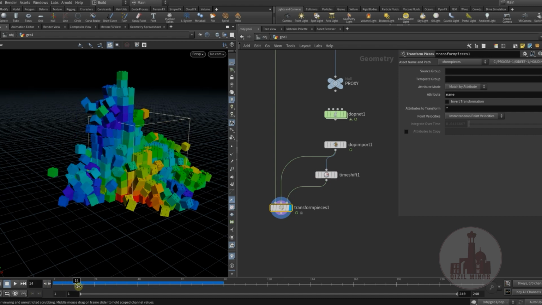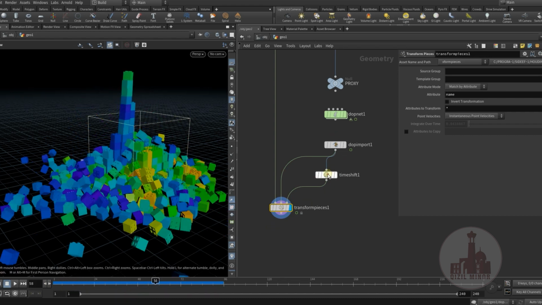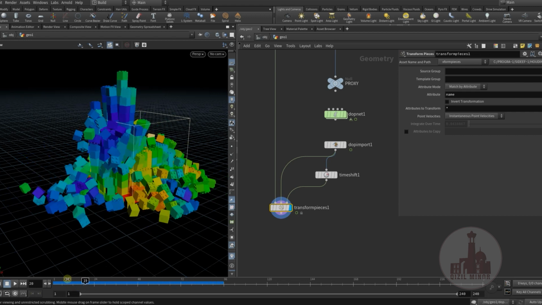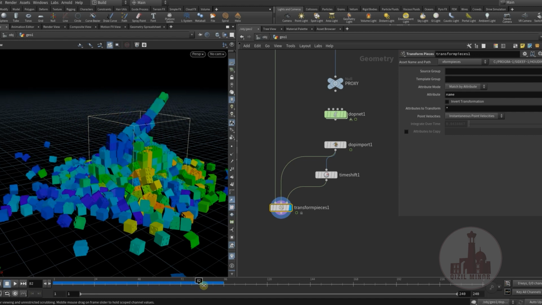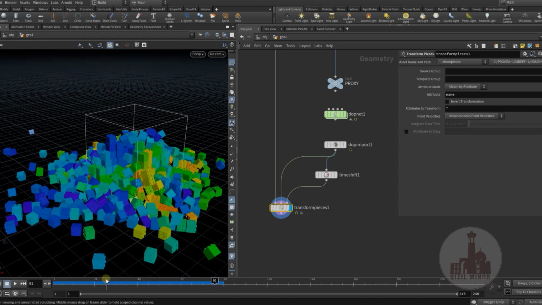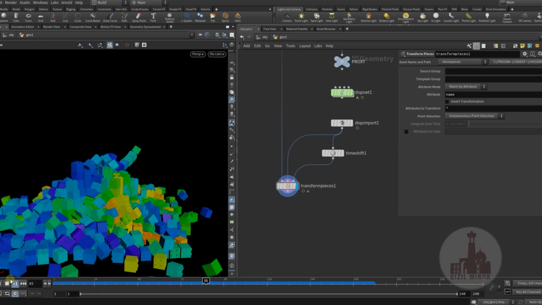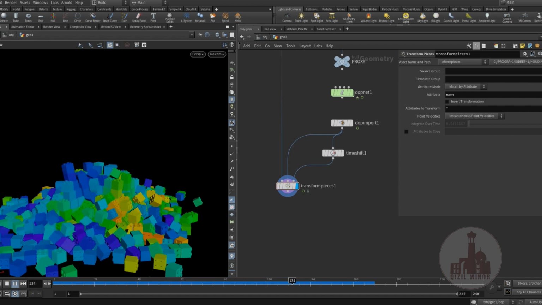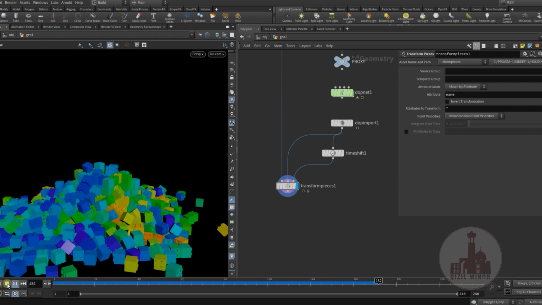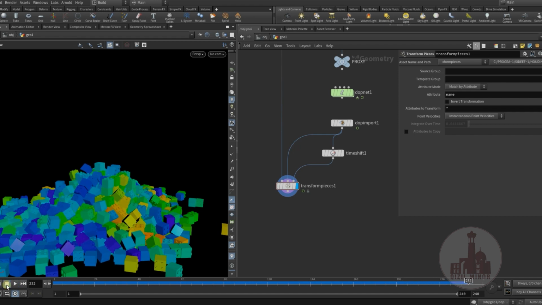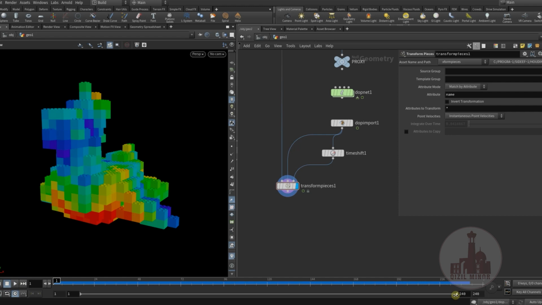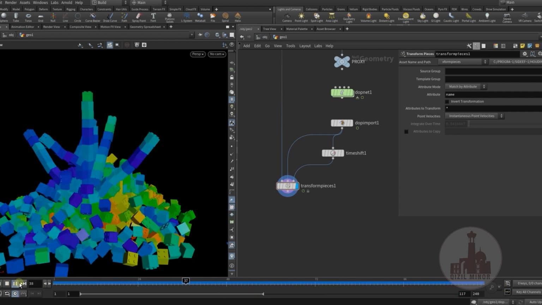Okay, and as you see, we copied our animation of proxy geometry to our high-res geometry. This way we have gained some speed. And from here you can modify geometry, add some more resolution, play with the dynamics, maybe add some forces to your animation, and add some more stuff if you'd like.